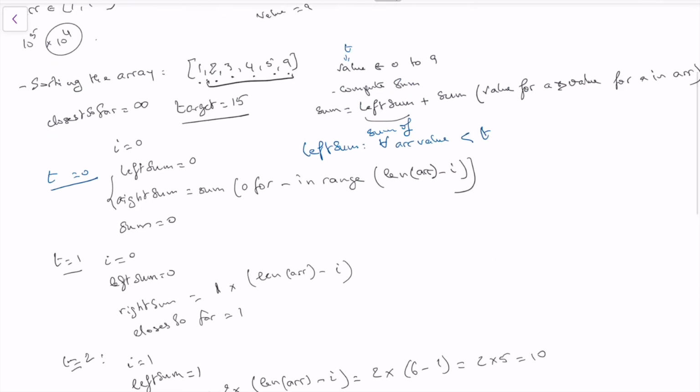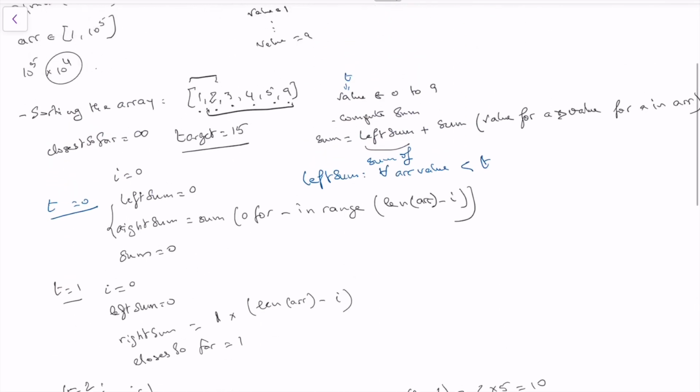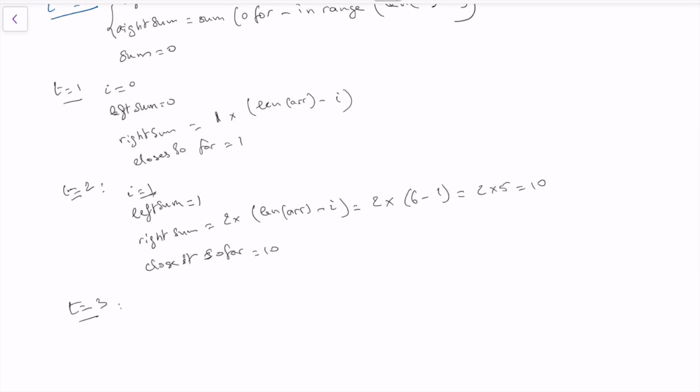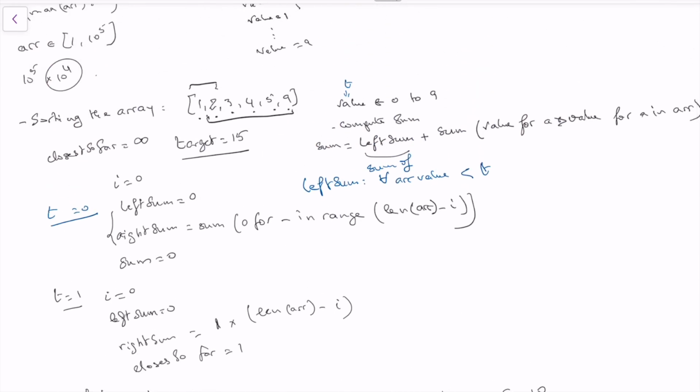Now 3 also is interesting because 1 and 2 are smaller than 3. So that would mean we would advance I by 2. Since the array value at I is smaller than t equal to 2, we know that since the array is sorted, it's by definition smaller than t equal to 3. So we don't have to go back and count all those that were found in the previous t values, and that's where the optimization comes from. And so now we can just say I plus 1. So we start from I equal to 1 and start from this left sum. We don't need to recalculate it, because since it's smaller than t equal to 2, it's necessarily smaller than t equal to 3 because the array is sorted.